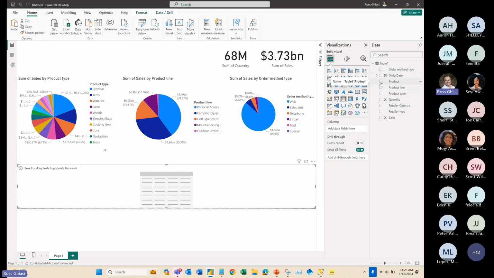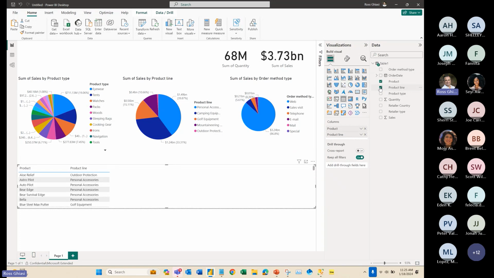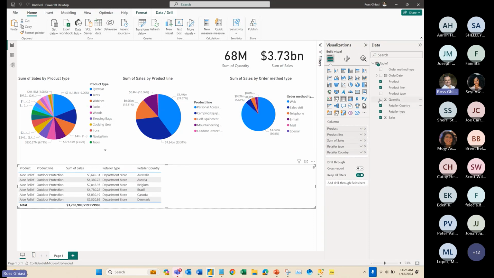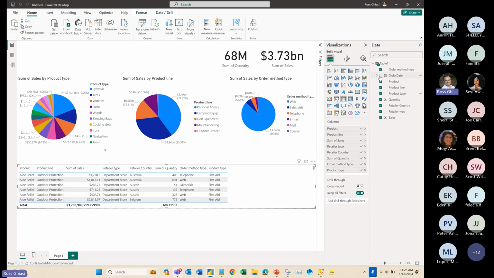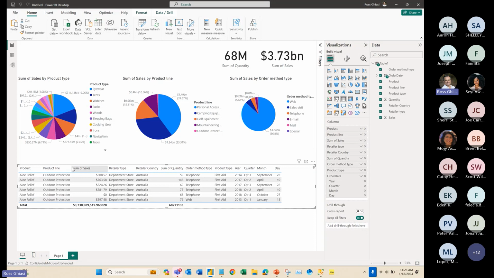Okay, so I'm going to click product, product line, sales, retailer type, retailer country, order method type, product type, and I think we still have some space for order date. Okay, cool. And with the table, again, I have some flexibility around making the columns a little bit wider. One thing I noticed is that my sales has a lot of decimals after the comma, so I'm going to fix that right now.